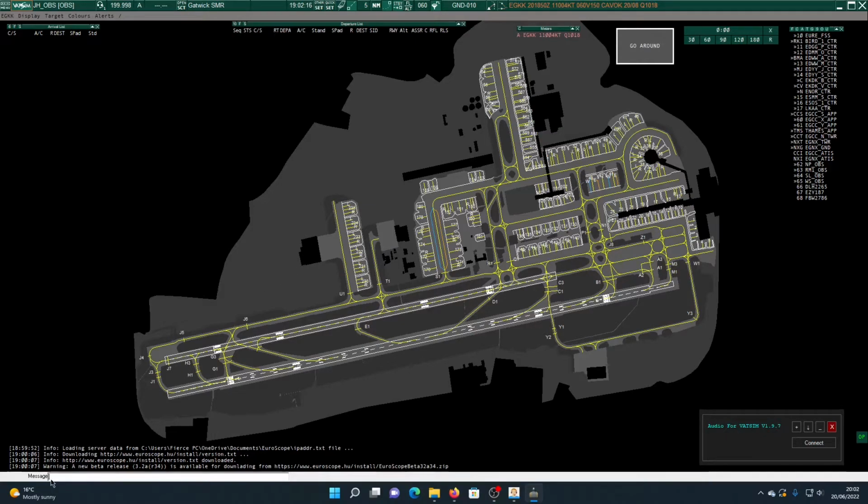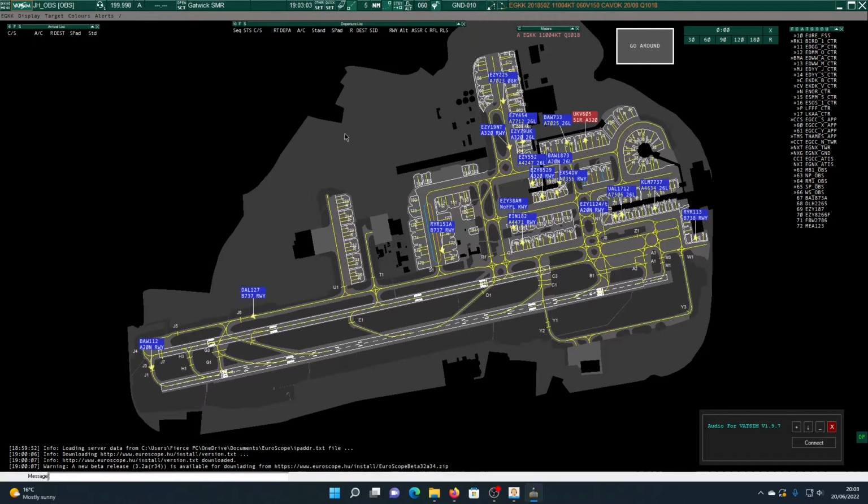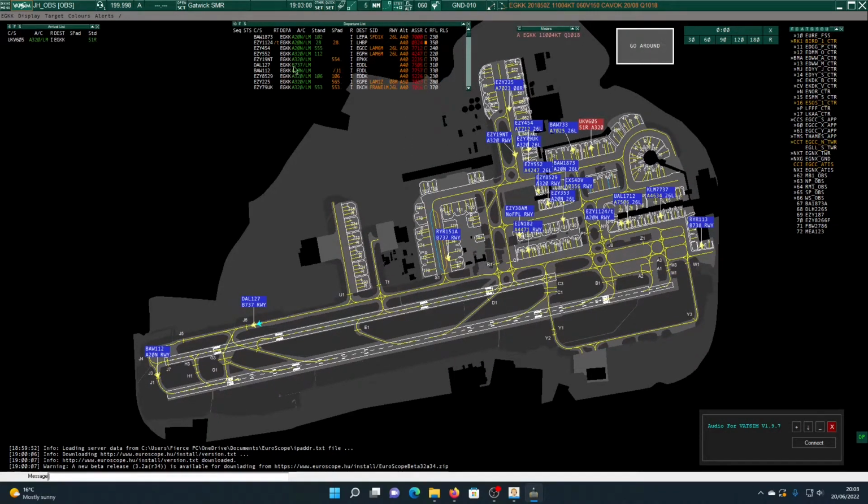For that, we need to go down here, click dot viz for visibility, and then your airport you're currently observing, which for me is Echo Golf Kilo Kilo for Gatwick. So once you select enter on that, you'll start to see some aircraft pop up. As you can see, quite a few aircraft at Gatwick. You also see this departure list start to fill up, and the arrival list start to fill up.